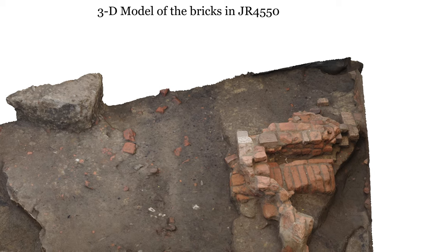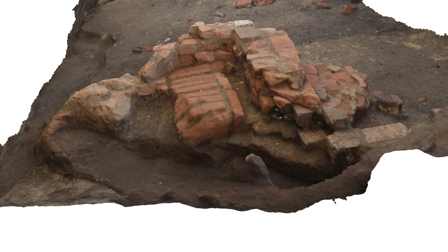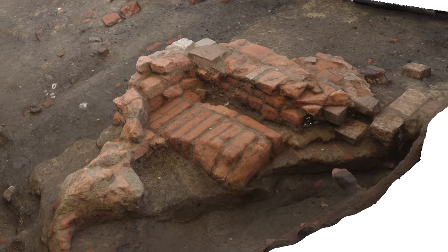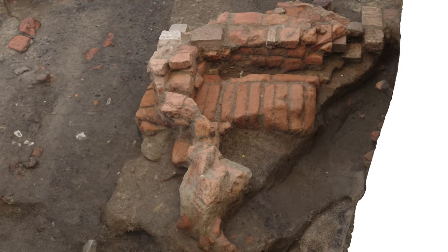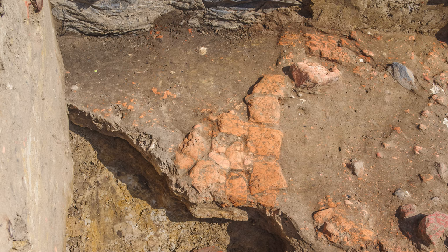The earlier foundation seems to have been part of a floor based on the way the bricks were laid. The bricks are more intact and were bonded primarily with clay instead of sand from the midden. It is possible that a storm or other disaster destroyed this earlier building, and the second foundation represents rebuilding on the same site, possibly reusing bricks from the destroyed building. A short distance to the east, in our middle unit, we found another brick foundation. This foundation seems to match with our reconstructed building, as it also used half bricks in a one-brick-wide arrangement, and it may be the same structure spanning both units.